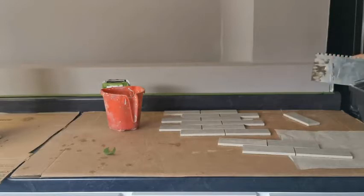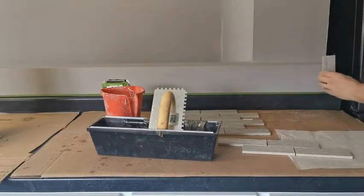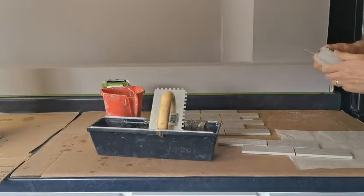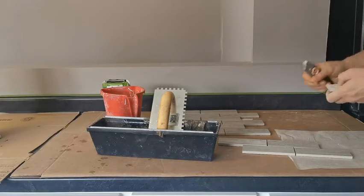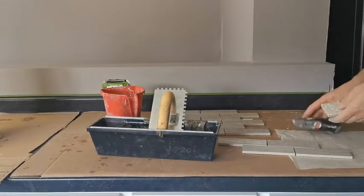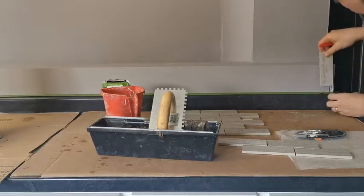All right, so first thing we're going to do here is apply this first brick. So like I said, we're doing it as a bordering brick. So we're going to have to put it up and down here. I want to make sure that I don't have any of this mesh sticking out the outside of it. I can always trim it off later. But what I'm going to need to do is measure this off for our first cut.